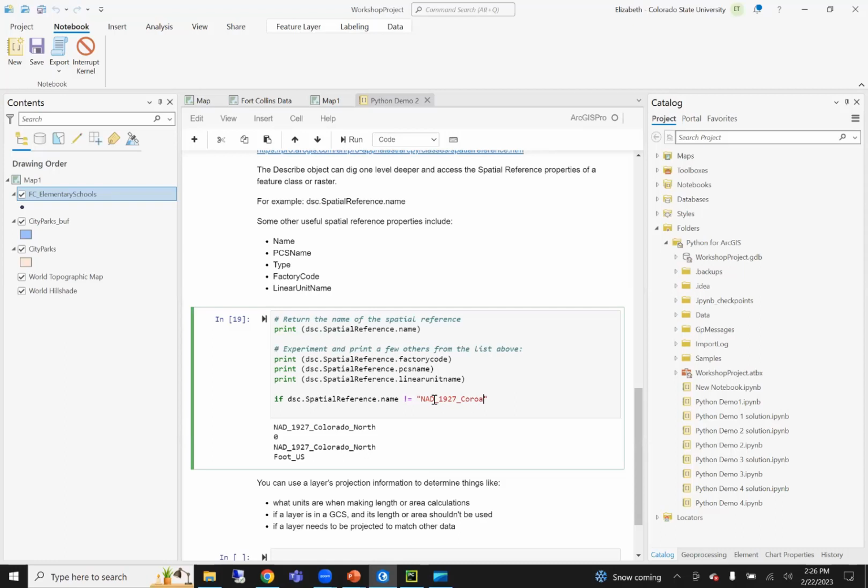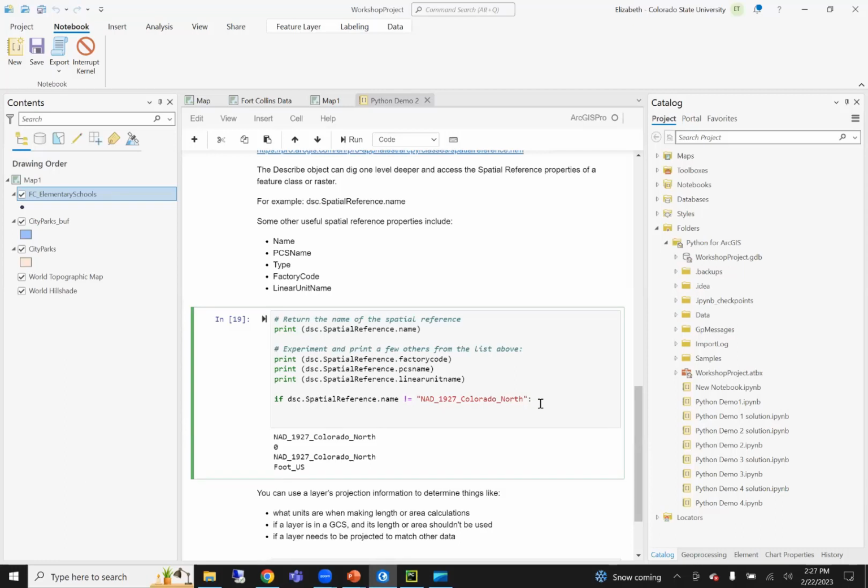Jeez, Colorado. I couldn't paste it north. Oh my goodness. Okay, so if it doesn't equal that, then maybe I want to run the project tool. So you can use these properties to tell it when to do certain things.